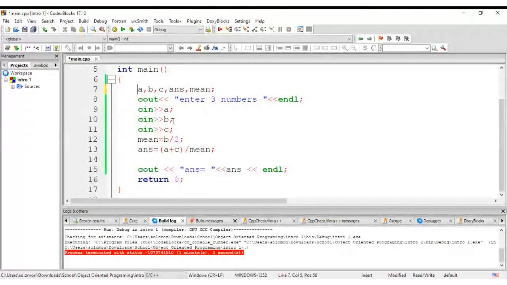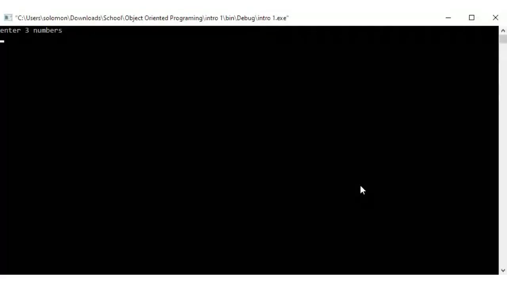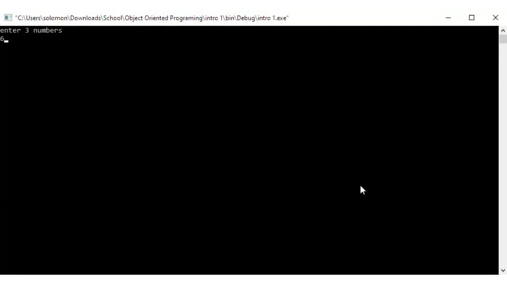Float. Yes. Yeah, I save and run. I do the same equation. Or I change the numbers. Press enter. Yeah, that is it. Yes. Yeah, so that's how it's supposed to be.